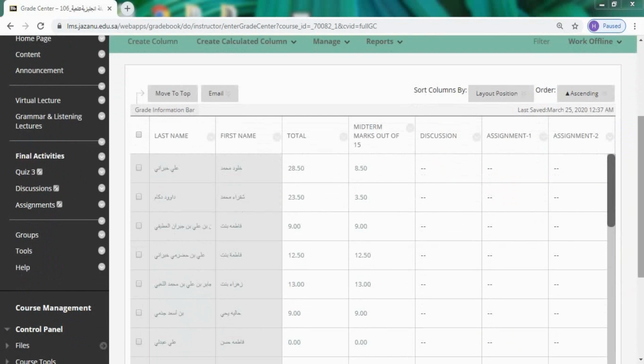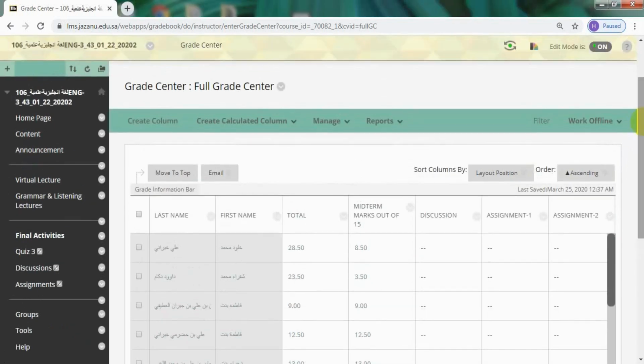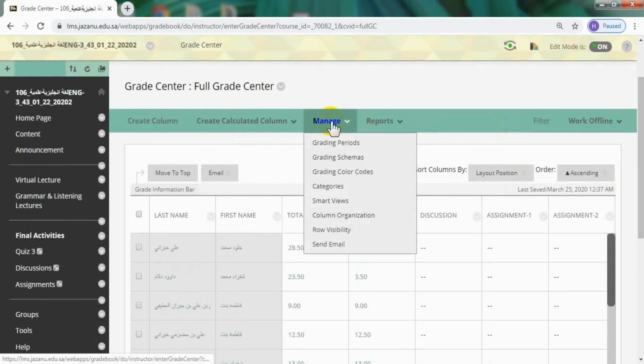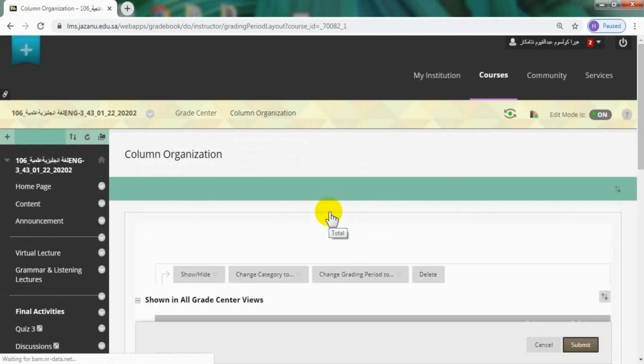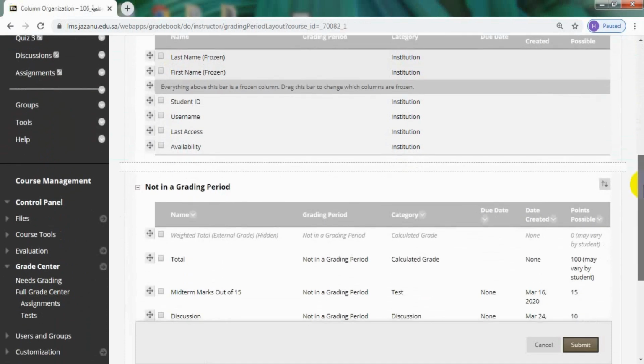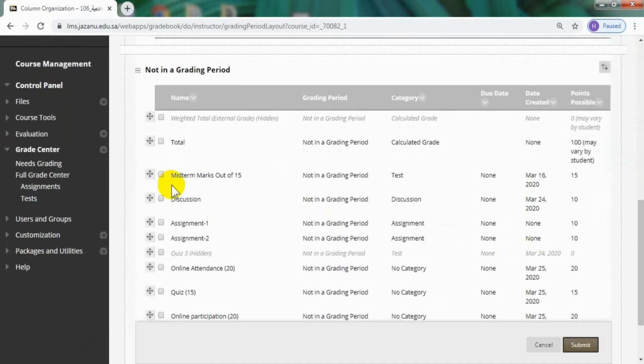After all the columns are created, you can arrange the columns. You can go to Manage, select Column Organization. You can arrange the activities according to the distribution here.